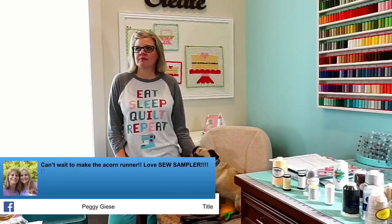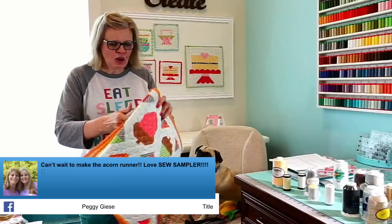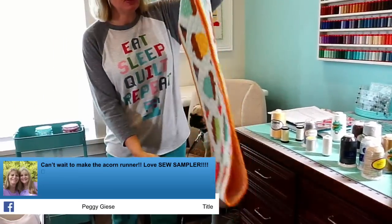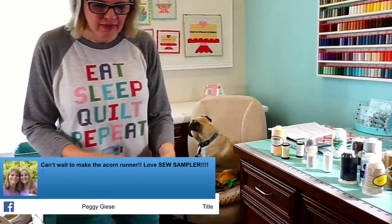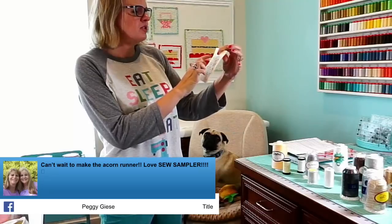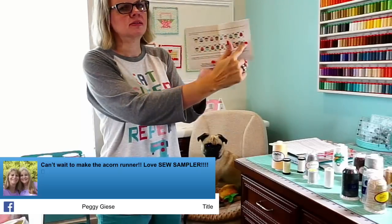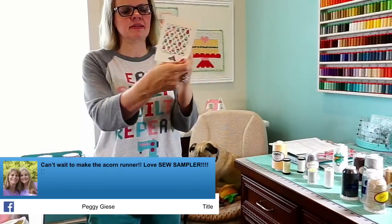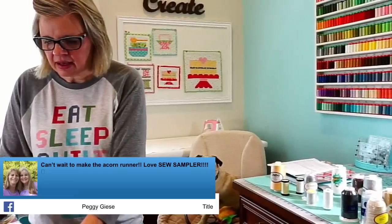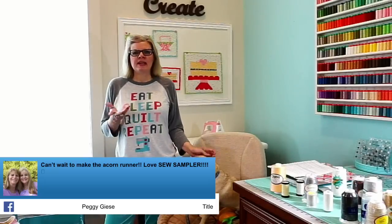All right, we've got lots of people just saying that they love the table runner. Oh, it's so cute. Thanks. If y'all just joined, this is it. I just made mine bigger, so my table is bigger. Let me show you this, because this was also something that somebody asked me in my group. The way she wrote it is you can either do 5x4, which makes a square, or you can make it like a cross. So there's two different ways you can make it. I made mine a cross, added a border, and then made it longer. We have a lot of these kits, but Riley Blake only made so many.